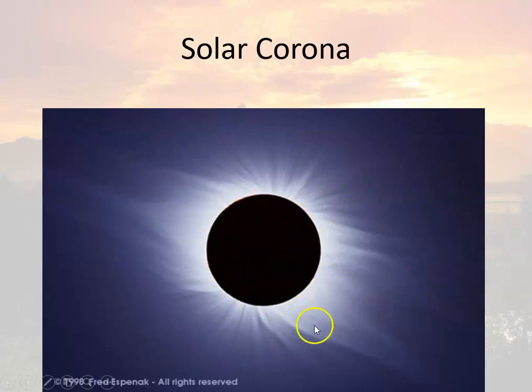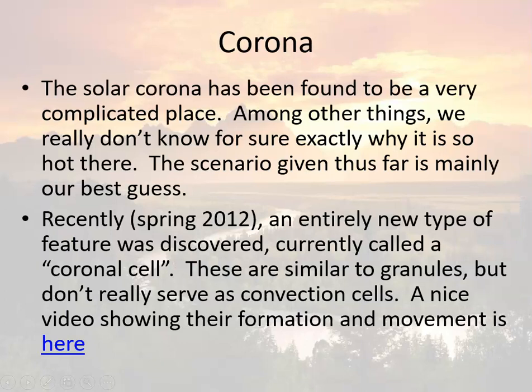So there's our moon covering the sun, but the white area actually is the solar corona. Notice that the nice lines here are occurring because of our sun's magnetic field, just as iron filings end up taking a nice little shape when you drop them around a bar magnet. Well, the charged particles around our sun, particularly in the solar corona and chromosphere, also end up being shaped by our sun's magnetic field. If you want to learn a little bit more about the solar corona, there are a number of articles out here. There's a little video that you can click on with the link here in the actual PowerPoint.